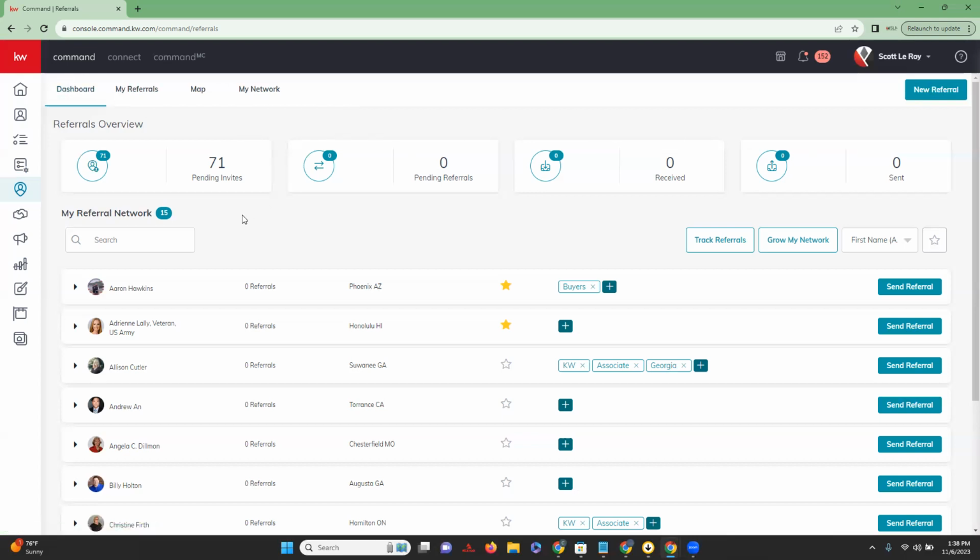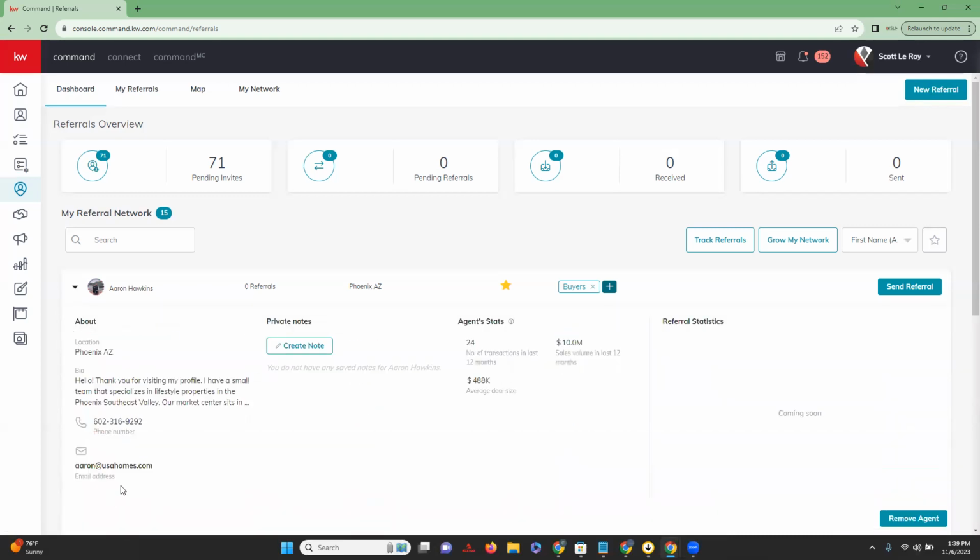So looking at our dashboard, up at the top, you have your referrals overview. This is just going to provide some metrics about your referral business. And then below that is your referral network. So these are all of the agents that you have added to your network for easy access to be able to check out their About Me, their statistics, and you can also send them a referral right from your dashboard.